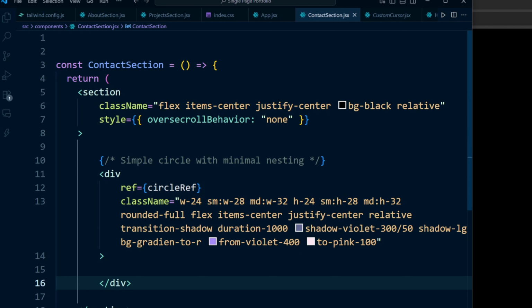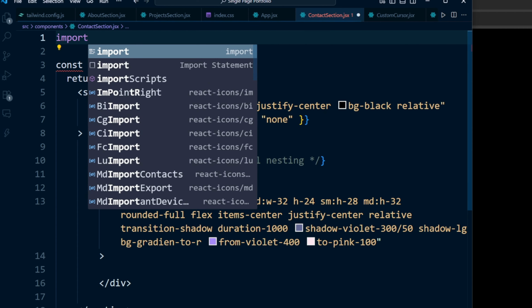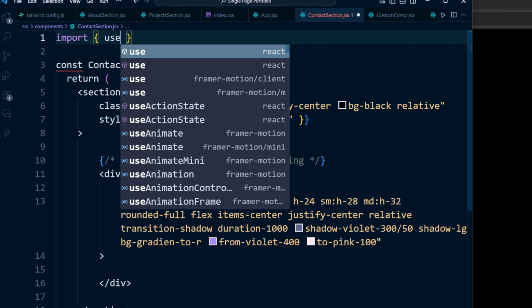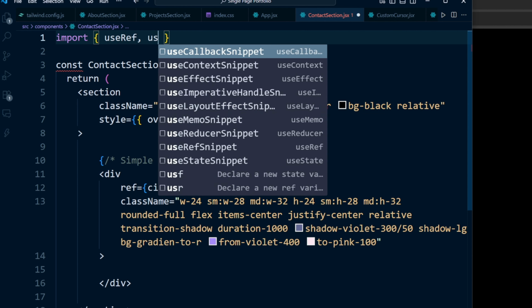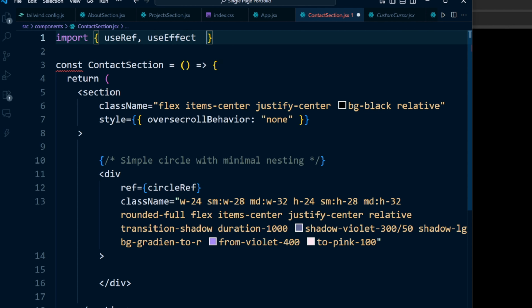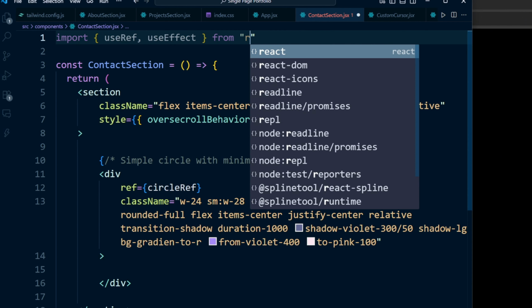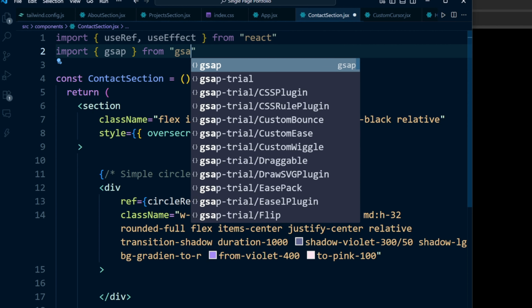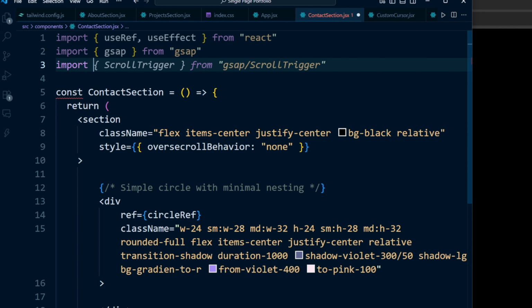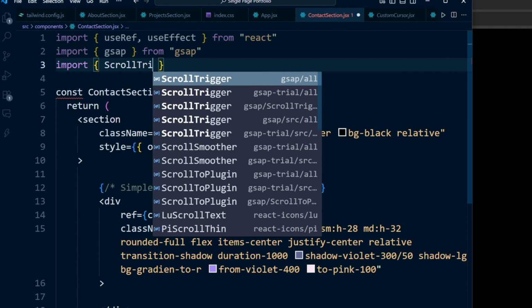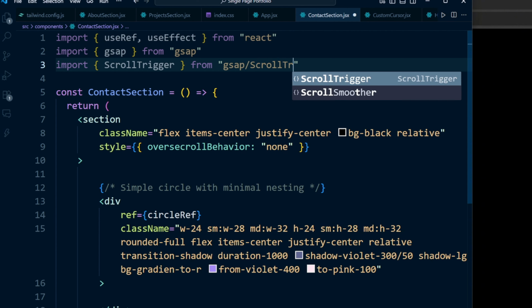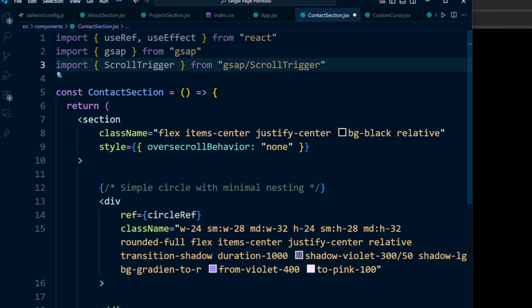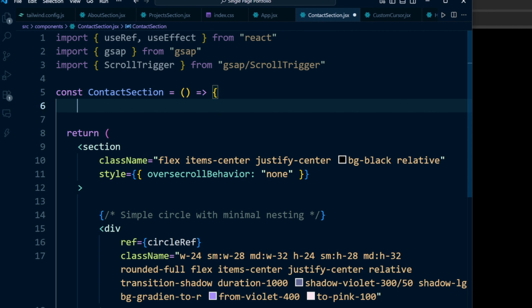Next, we add 3 crucial imports at the very top of the file. First, we bring in useRef and useEffect from React. useRef lets us create a persistent reference to a DOM element, and useEffect runs side effects, perfect for kicking off an animation after the component mounts. Right after that, we import GSAP, the GreenSock animation engine that will drive our motion, and then ScrollTrigger, the GSAP plugin that syncs animations with scroll position. Registering ScrollTrigger later will let every animation respond to scrolling without manual math.